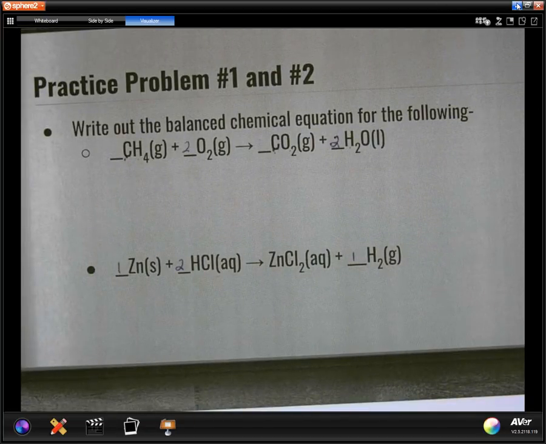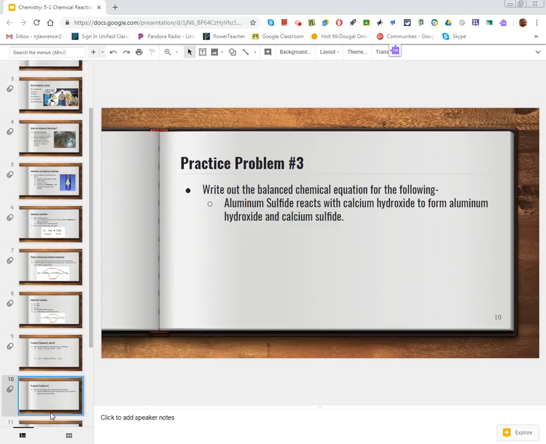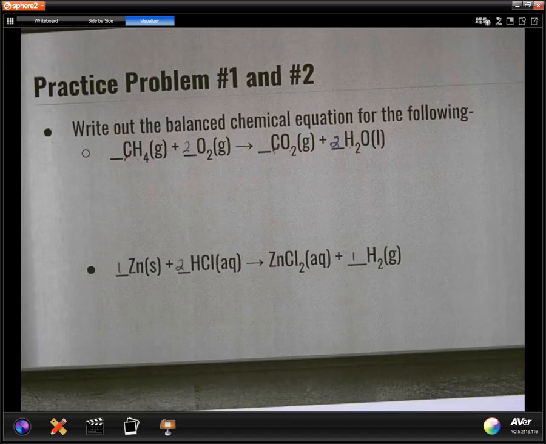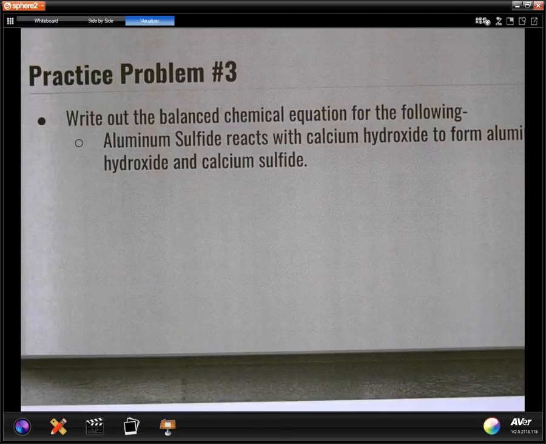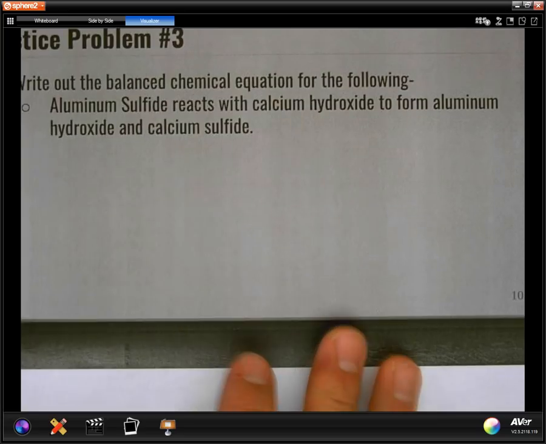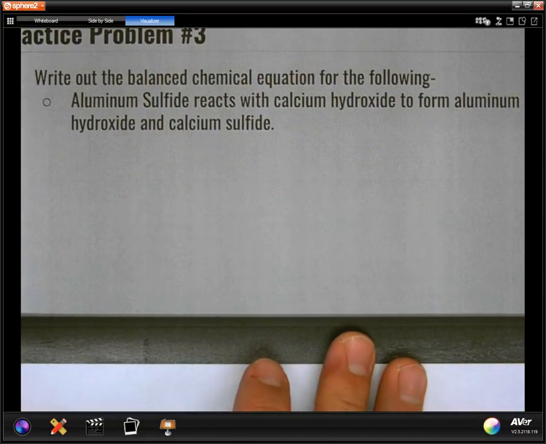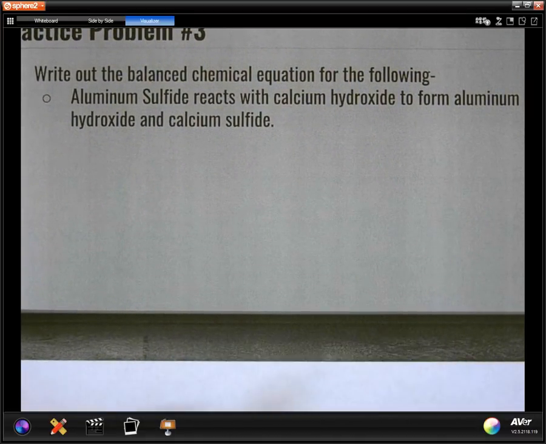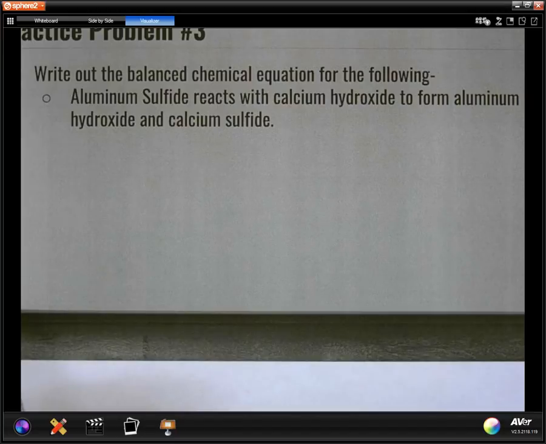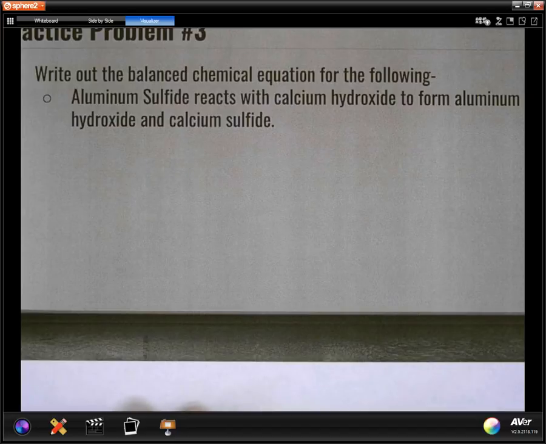All right. So now we're going to have one more practice to do. I really want you again to pause the video, take the time to try this yourself. This is going to be doing the whole thing from scratch. This is going to need to use your Unit 4 knowledge of how to write out chemical equations, and write out chemical compounds, I should say, and then be able to read the equation and turn it into a reaction, and then go through and balance it. So pause the video and check it out, or try it yourself.